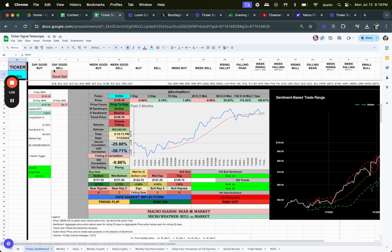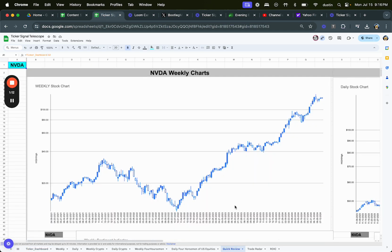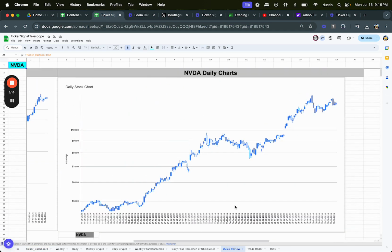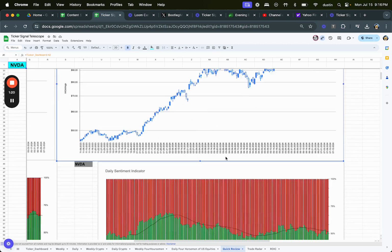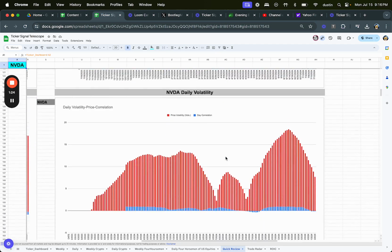I'm going to go ahead and look at it in the overall model. What we can see here is that NVIDIA is essentially, again, right in the middle of its range. If I look at the quick review, which for me, the most important thing if I'm looking at the chart is that we've seen this kind of movement before. We've seen a high and maybe a sideways movement to a down movement. But if you believe in NVIDIA and the growth story, you have to believe this is probably a great opportunity to buy. If we look at the volume, looks good.